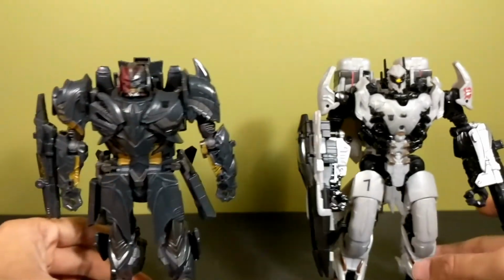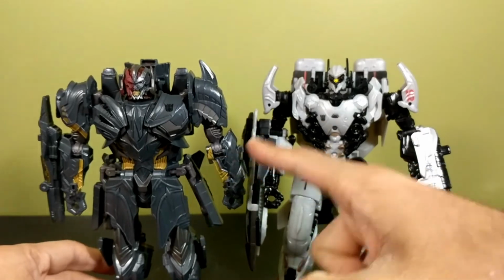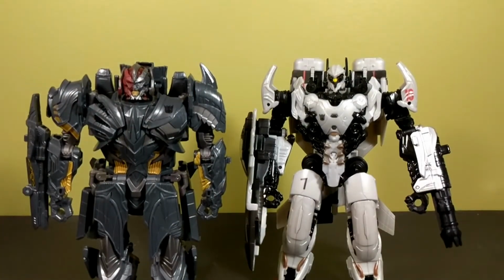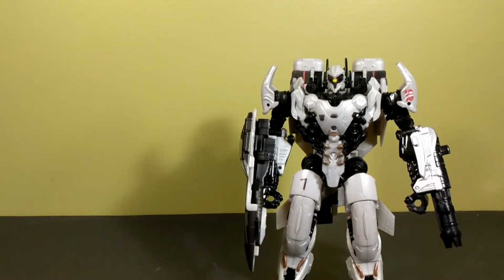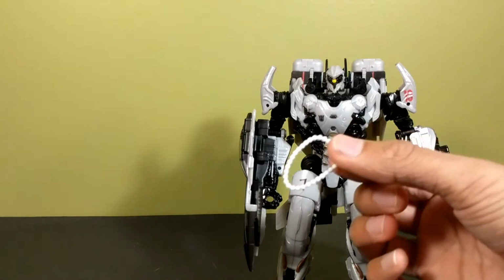And here he is next to his leader, who he is slightly taller than, which is kind of funny because in the movie he was like this tall. So a deluxe Nitro would have been cool, but the movie line for some reason was cut short. Whatever. Now, if you really want to give him his necklace or something, if you have the DC Batman animated series Joker figure, it comes with this necklace here.